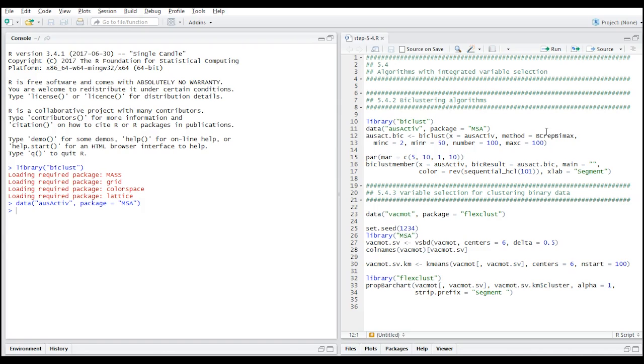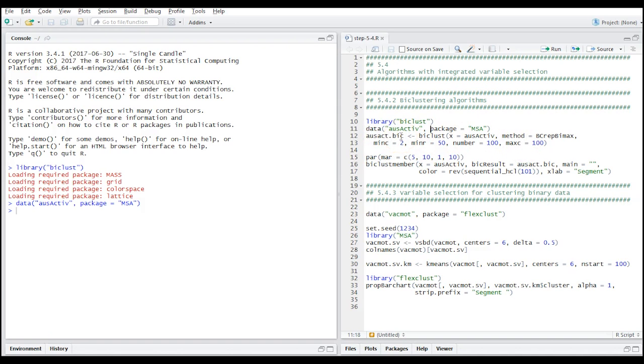So we don't have any overlap of respondents being assigned to several clusters or segments. This method is implemented in the function bcrep_bimax, but package Biclust would also allow you to use different biclustering algorithms. And we set a number of parameters for this algorithm.